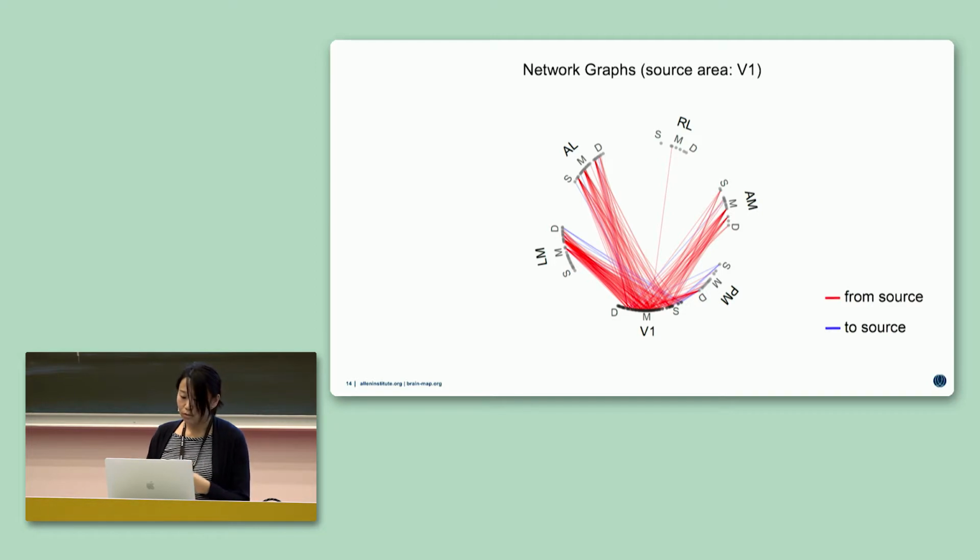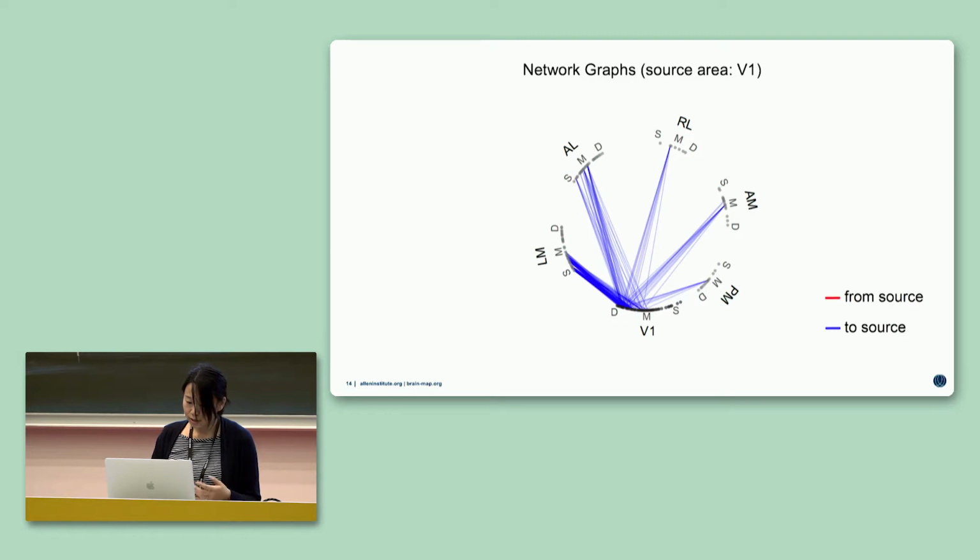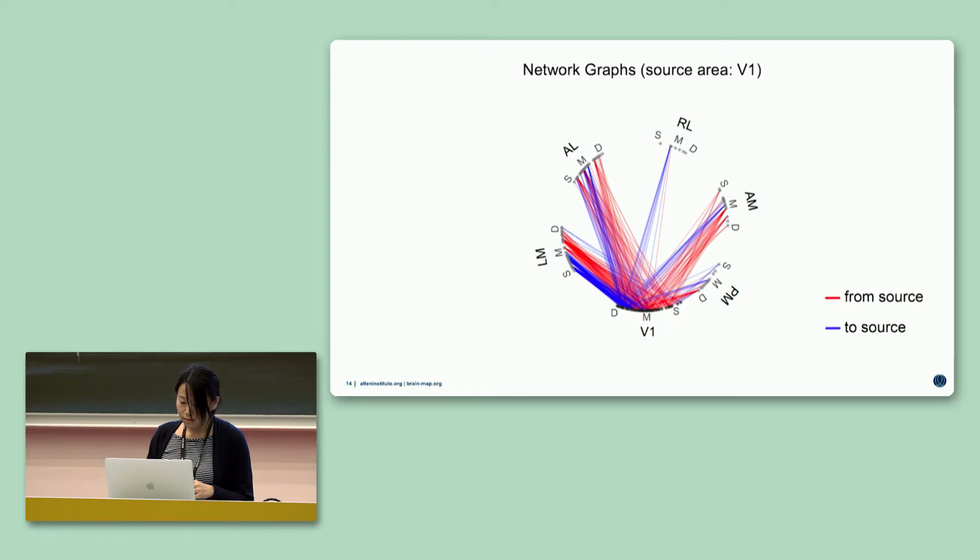Now I'm plotting the subnetwork between driver neurons in V1, the source area, and the driven neurons in all other high visual areas. You can see it's mostly dominated by positive connection, meaning the driver neuron is leading the network activity. And here I'm plotting the subnetwork between driven neurons in V1 and the driver neurons in high visual areas. You can see the information is flowing back to V1. So clearly these two subnetworks are separable, and the driver and driven neurons also showed layer dependency in the source area. So this is V1.